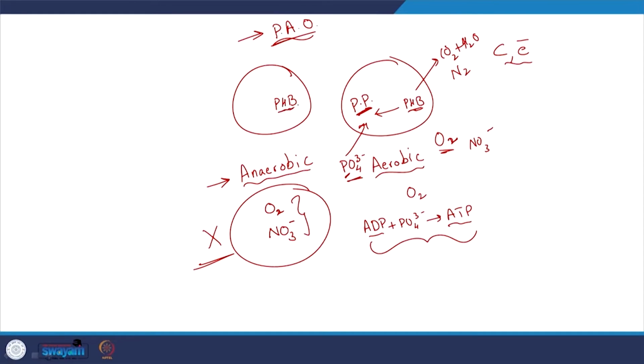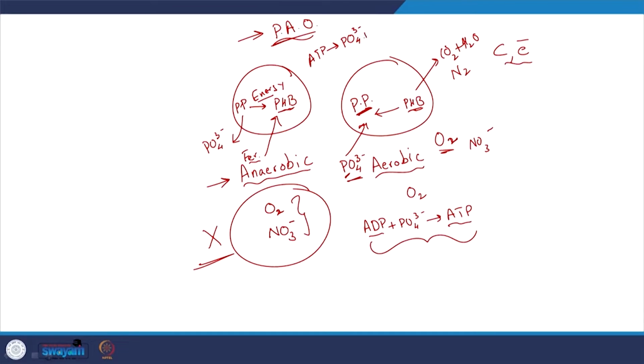So, PHB will be formed, but for formation of this PHB from the soluble organics, or the fermentation byproducts, you will have the PHB being formed. For this they need energy, right. And how will they get this energy? By the transformation of polyphosphates, during which phosphorus will be released. So, from this, energy will be released and that will be used to accumulate these PHBs, right. And in this process you have the energy or the electrons carried in this way. This is part of it, right.